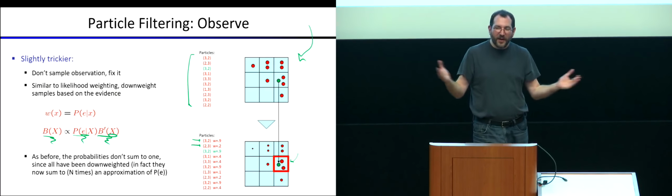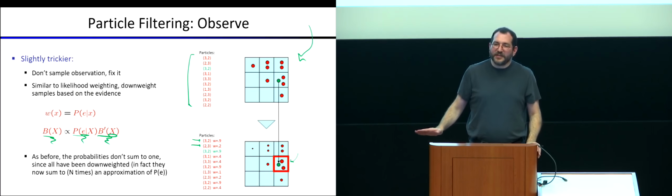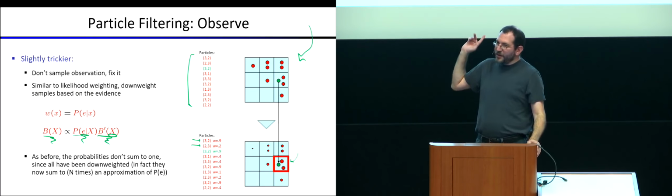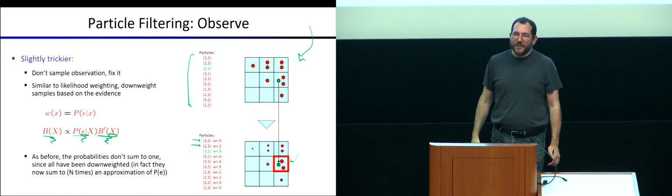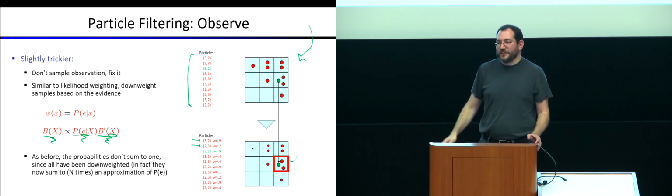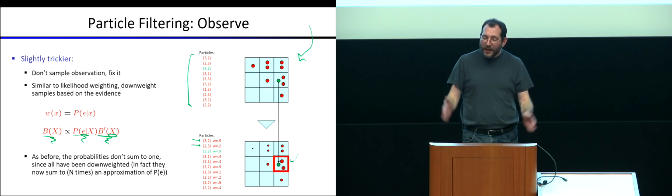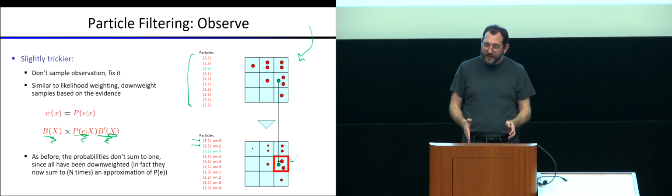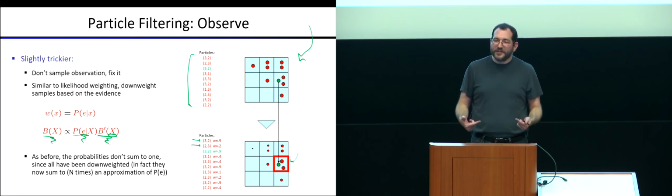Except, remember, when I weight everything by the evidence, I have to renormalize. Why do I renormalize? I renormalize because I don't have a probability distribution. Here, I have samples, but a lot of them are sitting there with tiny, tiny weight, maybe even 0 weight. So I need new samples. And so there is another step that we add after we've downweighted all of the samples by the evidence probability, where we get new samples weighted from the old samples.